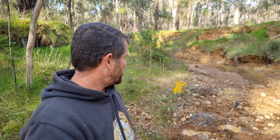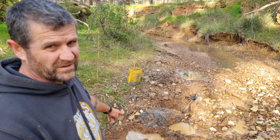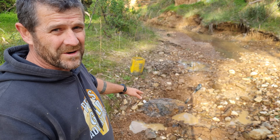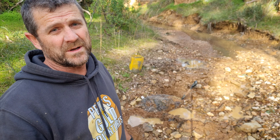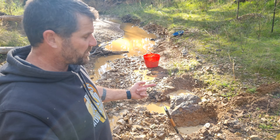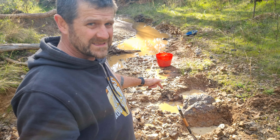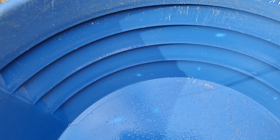We've done a pan behind this big rock. The first one initially was beside it. I've done a bit on this side but it was really not good gravel at all. So I've done one behind it, and I've got about a dozen speck count on that one, so it's looking a little bit better. There's a good dozen or more specks there, so that's not too bad at all. We might have to punch another hole down beside that rock. So I've taken another one out of the back of that rock - a little bit finer material. Still going down, still gravel. Got about a dozen speck count in the pan - not looking too bad. The gold is still coming, so I'll keep testing because there seems to be a bit of gold around that rock.